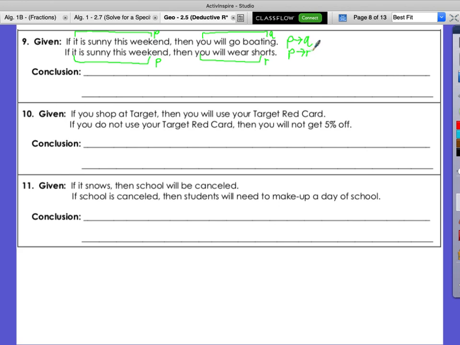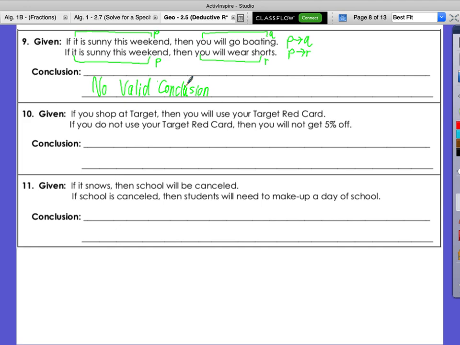Does this follow the pattern we want? No, those diagonals do not match up. Okay? So if we have anything where these diagonals do not match up, can we draw a conclusion? No, we can't. Not necessarily, right? We can't draw a conclusion through this law. If we happen to know a lot more facts about what's going on, maybe we could know, but we don't. So just from this information, we can't say anything.